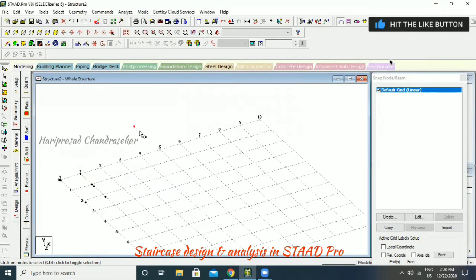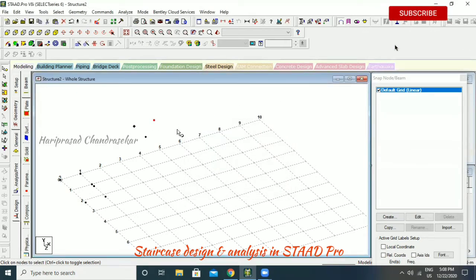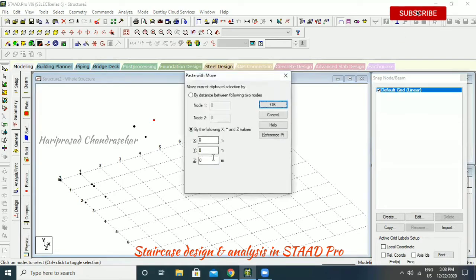Then I'm selecting these two, or else I can select only this one, Control C and Control V. In X, I'm putting 1 and OK. Then selecting this, Control V, and towards Z I'm putting 2.2.